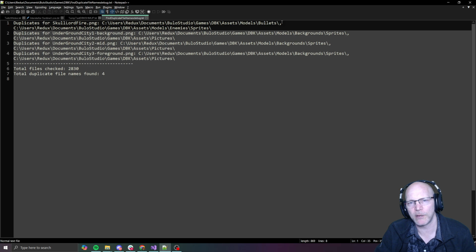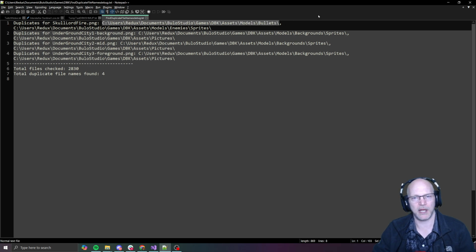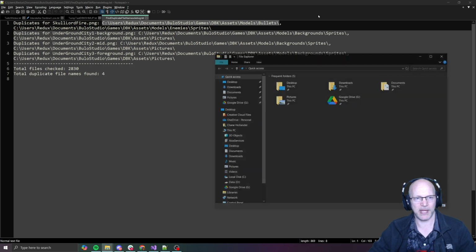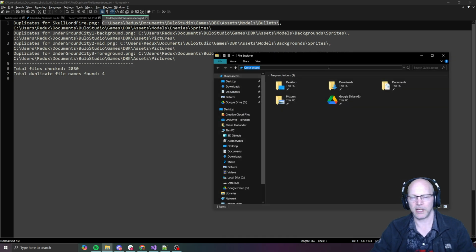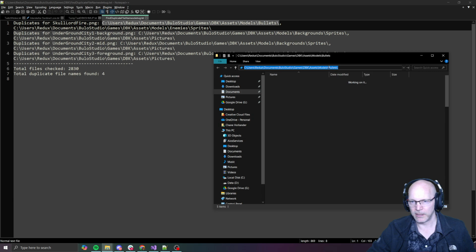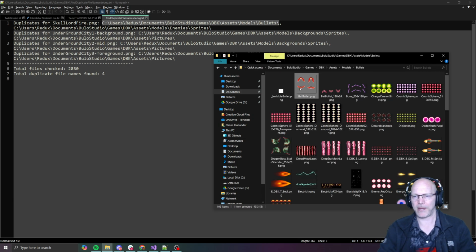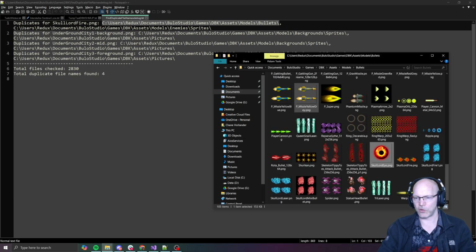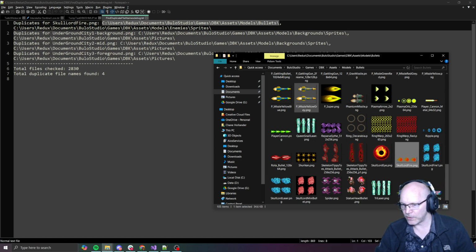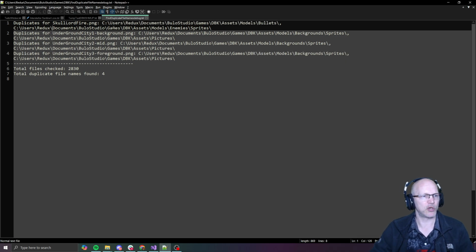The first part up to the comma is the asset path. Both of them are asset paths, so you can open up a Windows file explorer, copy that asset path in there, and it's this Skull Lord Fire here. Then it will show you what the other path is that it found.